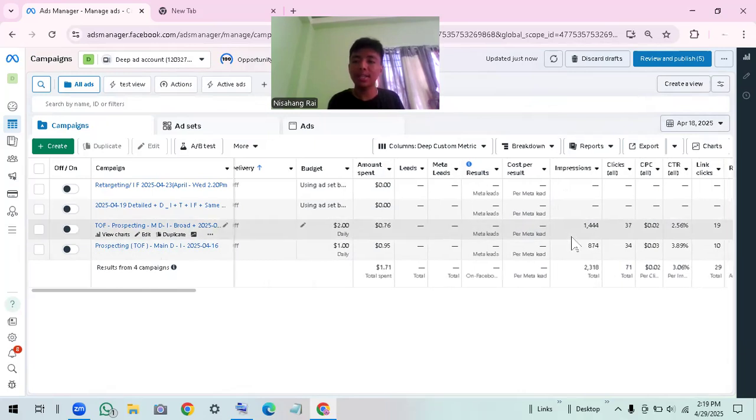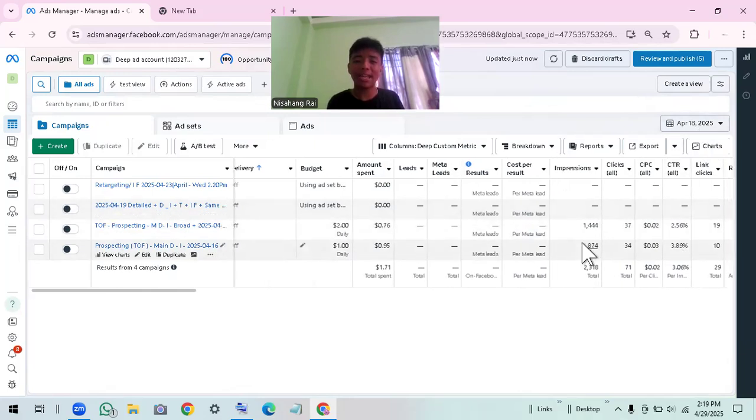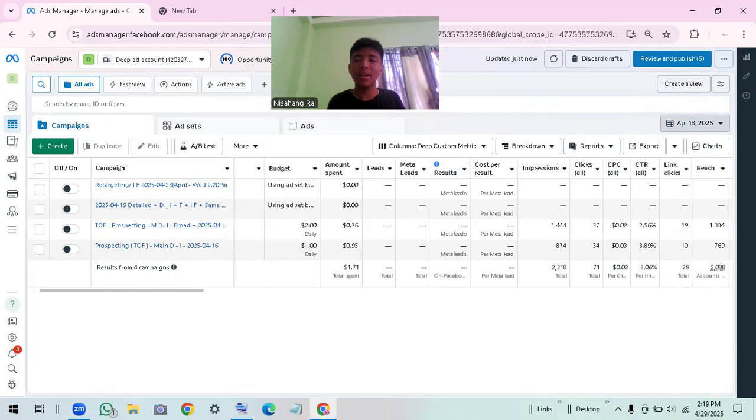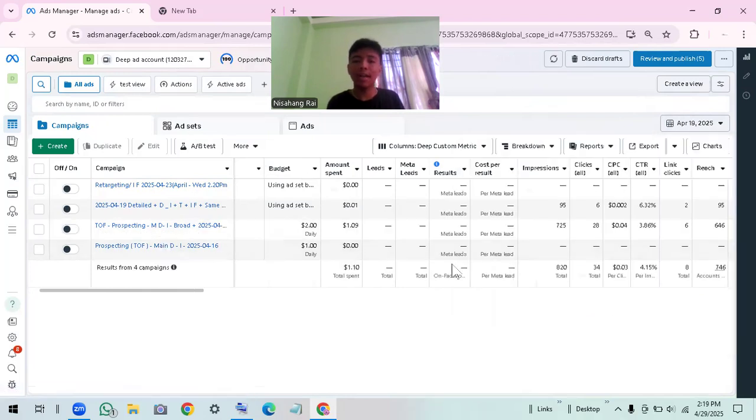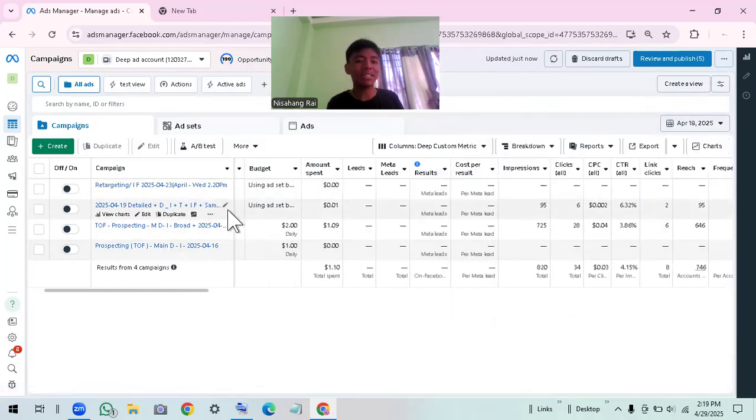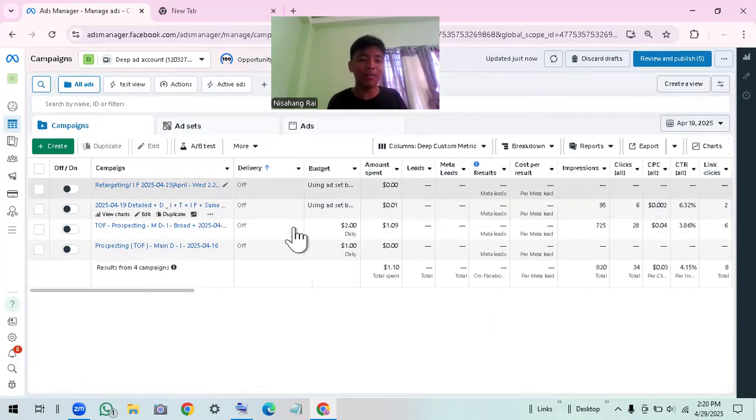And we were running this and we still could not get any lead. You can see even on April 18th we did not get any lead even though we were running this TOF. And you can still see we even ran this detail, which is the winning one that we were running.